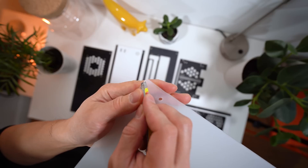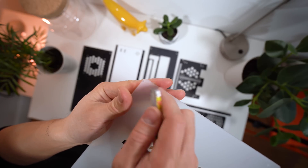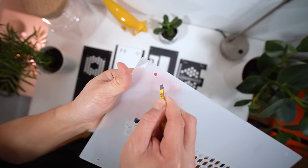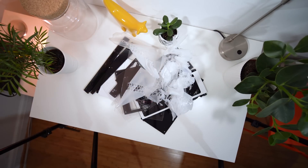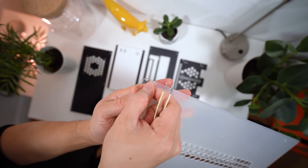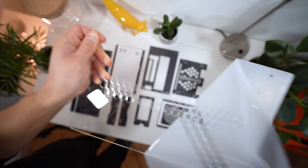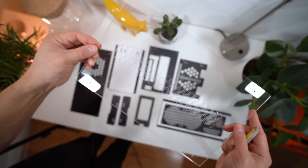After unpacking everything, the first issue I came across is the plastic wrap. It's literally on everything and it's difficult to get off. I had to use my girlfriend's tweezers to peel off the tightly wrapped plastic, as it was impossible to do it with my own fingernails. I mean, look how much I had to unwrap. I know there are a lot of people out there, including myself, who enjoy a bit of PC case unwrapping, but this is ridiculous. It would have been helpful if Geek just added some kind of tab to the edges to make it easier to pull off the plastic.